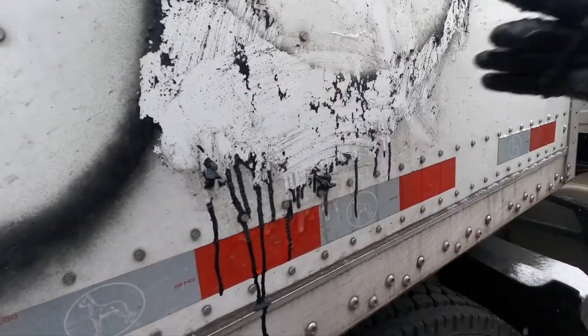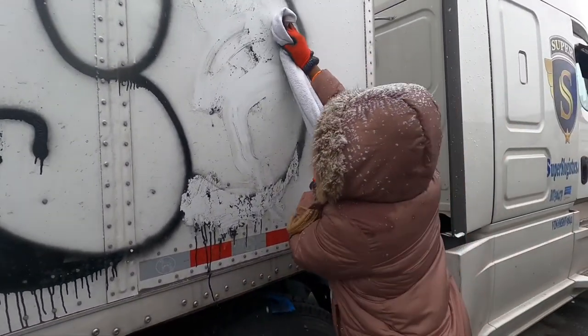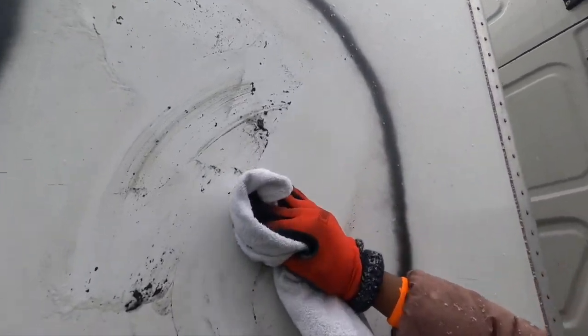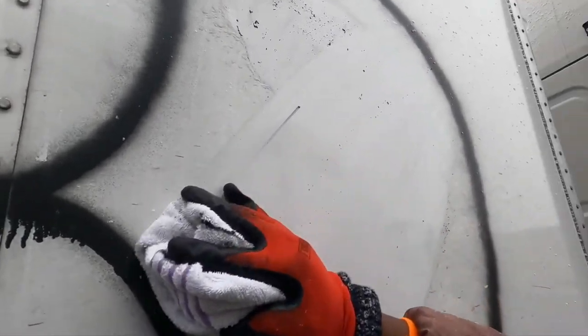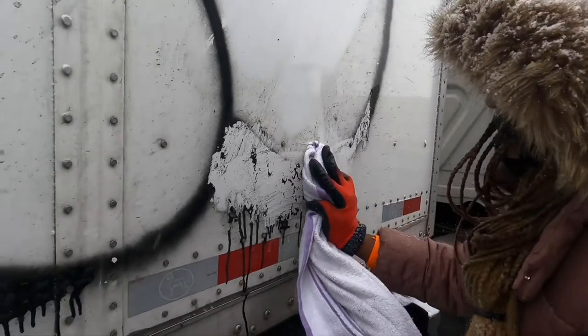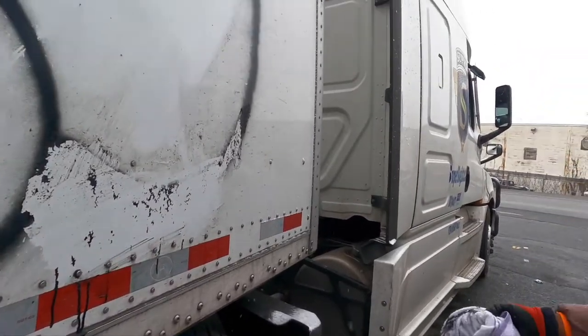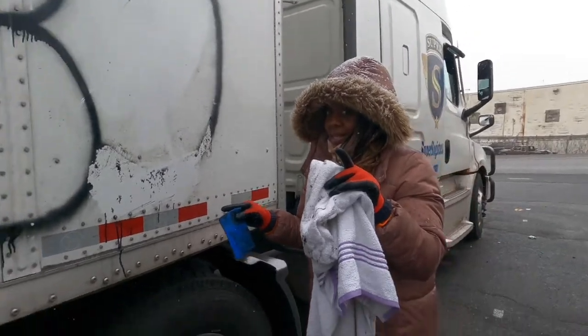Now I'm going to take a clean cloth — make sure it's clean, guys — come closer and do a nice wipe. See how clean it is? Be mindful that we are going to have to wash the truck, and I use a clean section of the cloth for every wipe. This is just one coat, guys, so be mindful when I do the second coat how much of a difference it makes. And that's it — three simple ingredients — actually we have one more step, and we'll show you that right now.